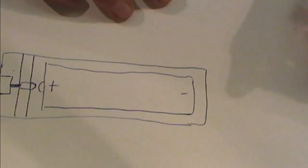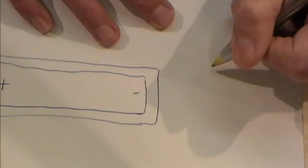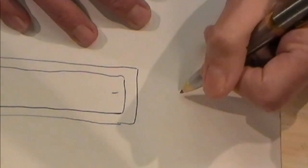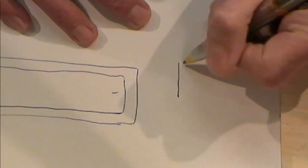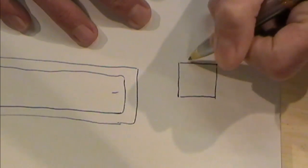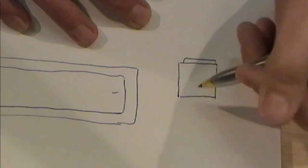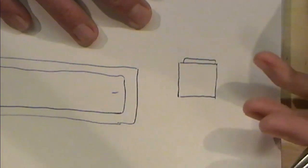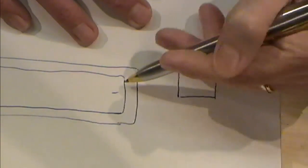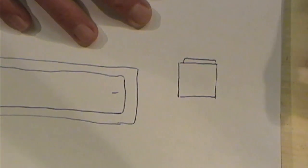What I'll do is just slide this along. Let's draw in here, and I'll do it a bit bigger so you get the principle of the idea. Let's just draw in a switch, and there's a little knob for the switch. The way that I've done them in the past with the torches, I've actually used the switch, if the threading's the same, as the bottom cap. So this would screw in and make a contact there.